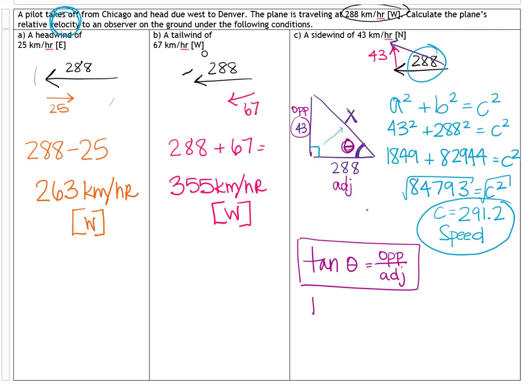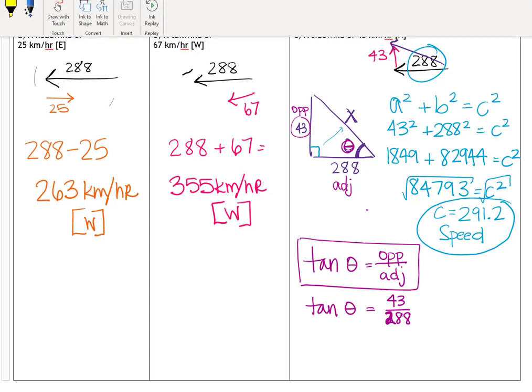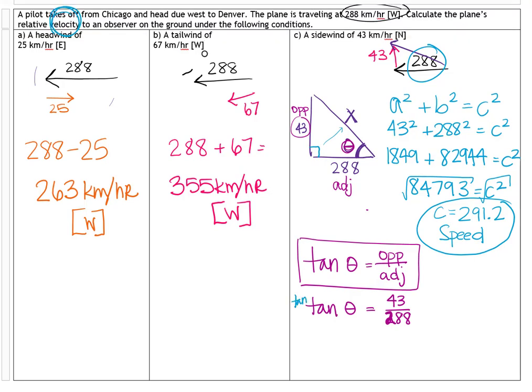So let's plug in what we know. We don't know the angle, but we know our opposite side is 43, and we know our adjacent side is 288. So now what we have to do is get rid of this tangent over here. So to do that, if you remember from your math classes, we have to use inverse tangent, and this is just a button in your calculator. So that crosses this off, just like the square and the square root cross each other off, and we're left with our angle is the inverse tangent of 43 over 288.